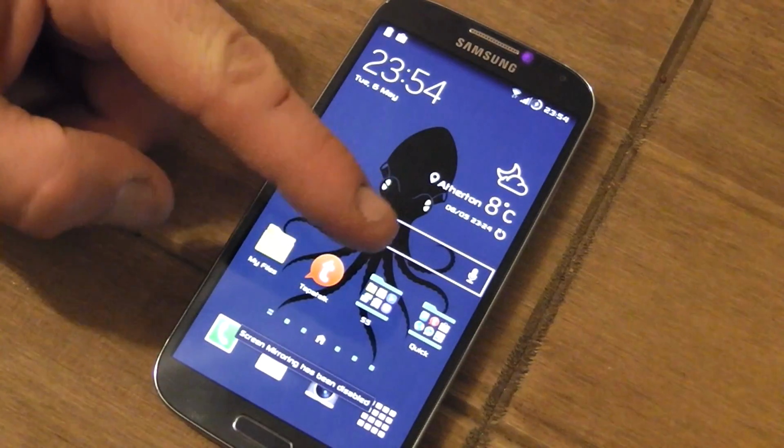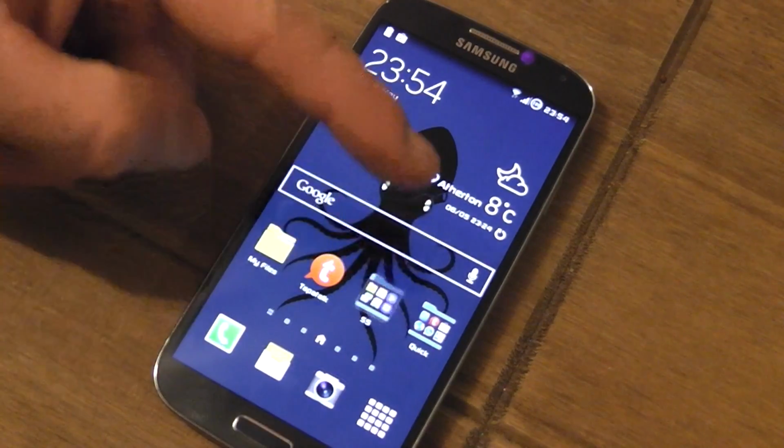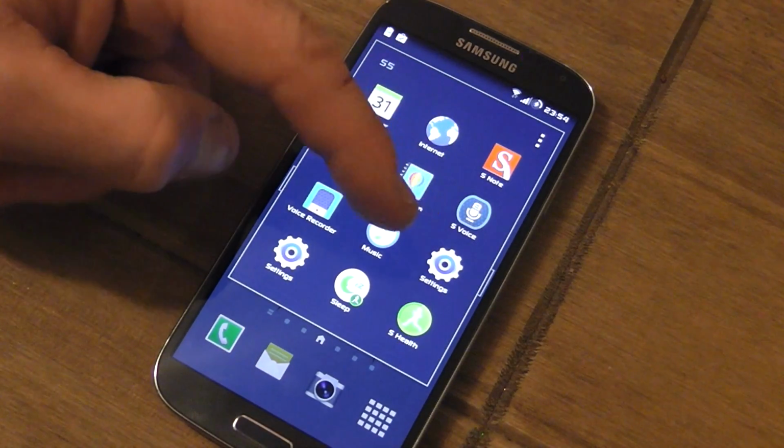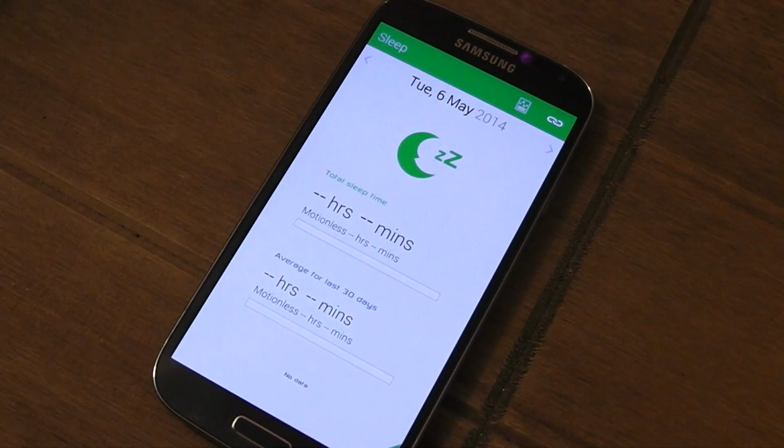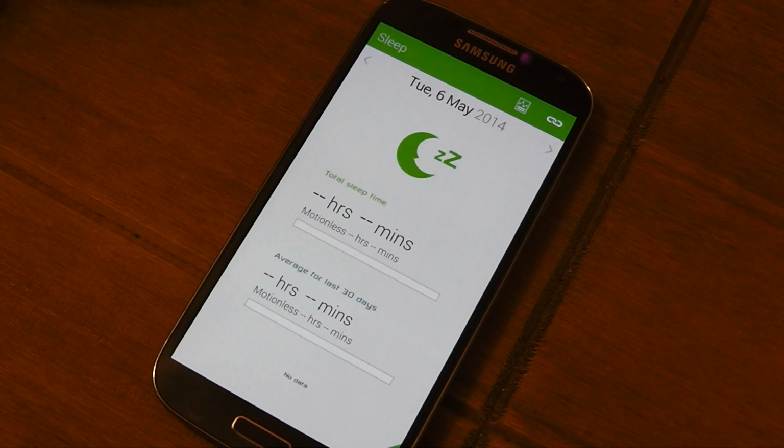Okay. Groovy. What's next? Sleep. Galaxy S5 Sleep is designed to work with the Galaxy Gear or one of the Galaxy wearables and measures your sleep. I'm never going to use this. I don't have a Galaxy Gear. I probably wouldn't use it if I had one, but it works.